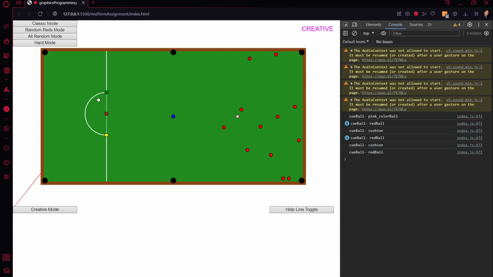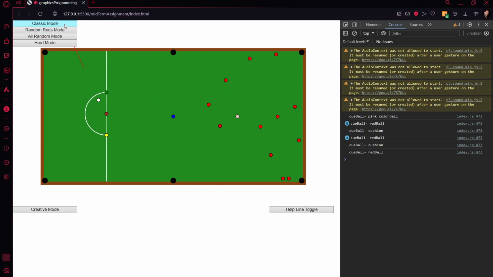Okay, so what I did was the creative mode. Basically, this is a mode that I made for users to be able to interact with the balls using the mouse, so the user can position the balls wherever they want and have fun there. This is not the extension that I hope to get marks for. I'm going to toggle it off. I'm going to explain that one later.